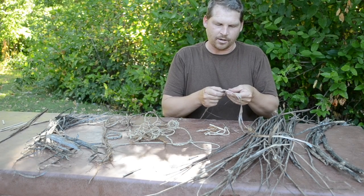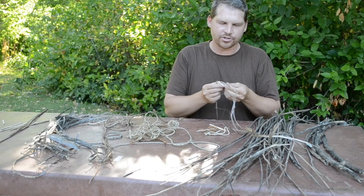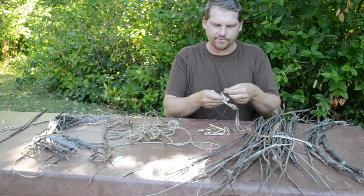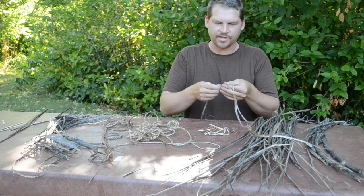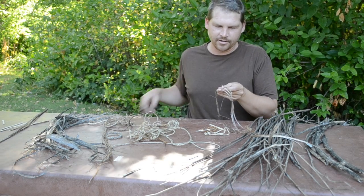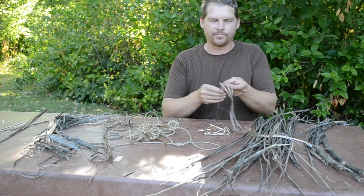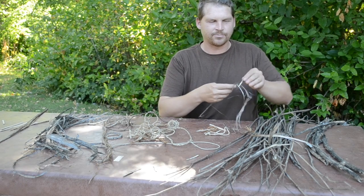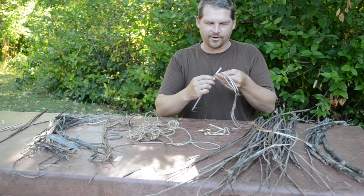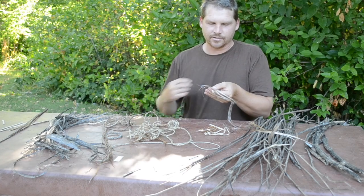So all the lashings and ropes and a lot of bowstrings and anything that required rope was really made from milkweed. So this is a very important plant to the history of our area. And it also has so many other cool things that you've already learned about, like the relationship with the monarch butterfly. So this is just adding another really cool thing you can do with milkweed to your list.